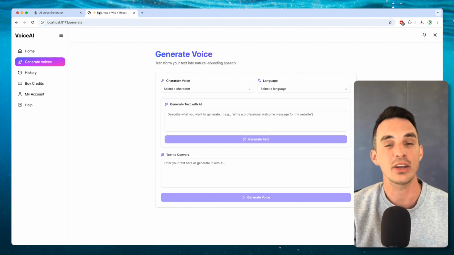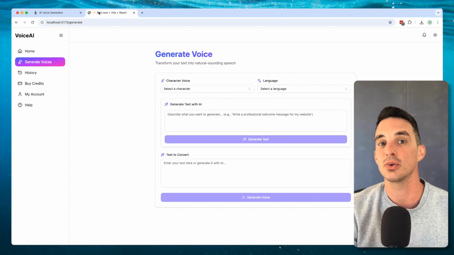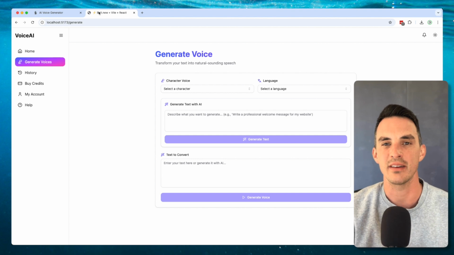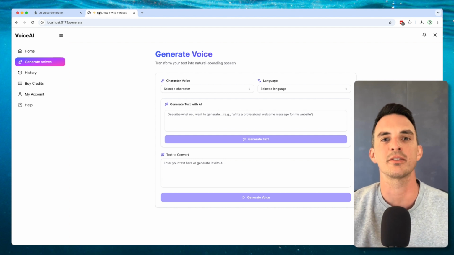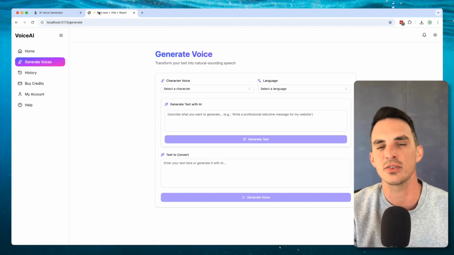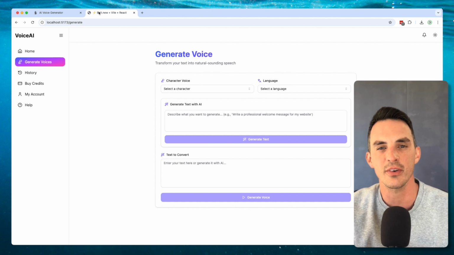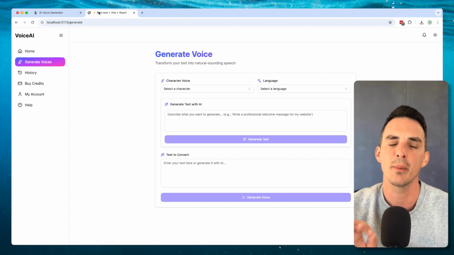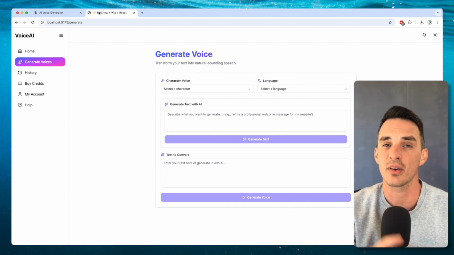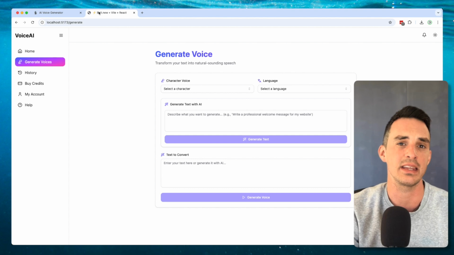But if you have a really good idea and you want to implement your idea really quickly so you can start getting customers using it, and then you can obviously show an investor or build a business from there, this is a really great way to very quickly create a proof of concept for your new business that doesn't take up a lot of time and will not take a lot of money either.